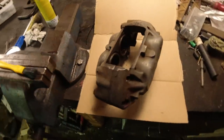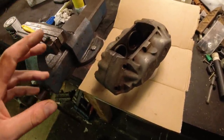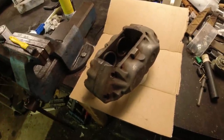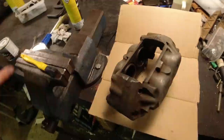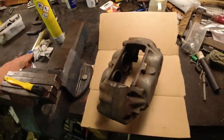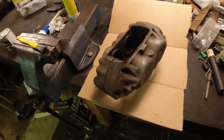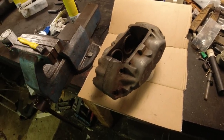Over here is one of the calipers. I'm ready to paint it. So I have had this in my parts washer, gotten all the grease and grime off, then I've dried it off. I have gone over it with a wire brush and now I have wiped it over with some thinner. So I'm ready to paint it. I'm going to brush paint it with silver caliper paint. You can spray paint them as well, but I think this brush paint works really, really well. And it's quite a rough shape, so it looks good when it's brush paint as well.